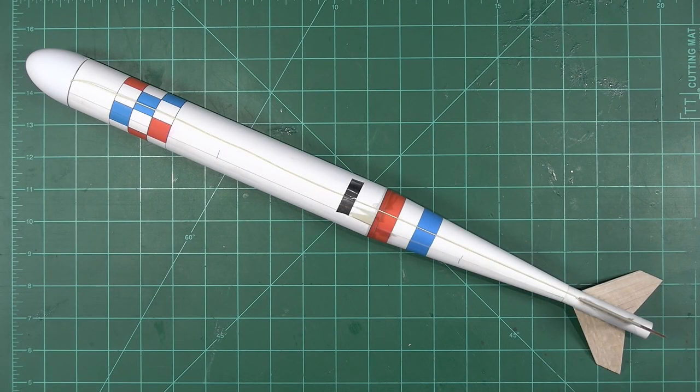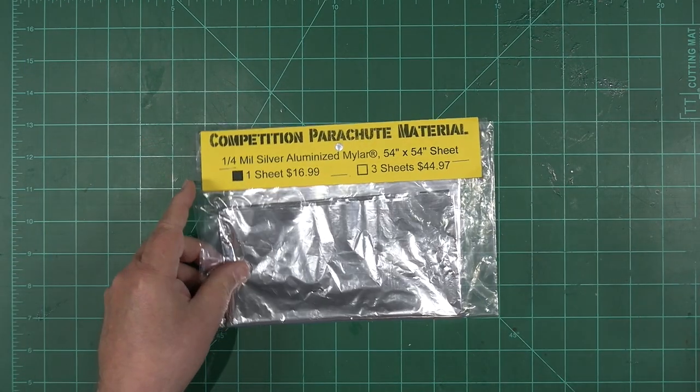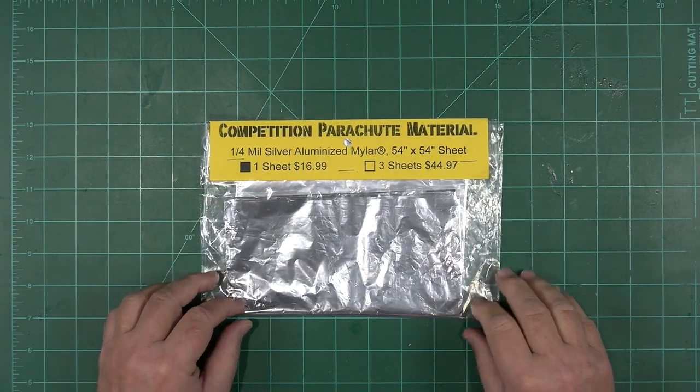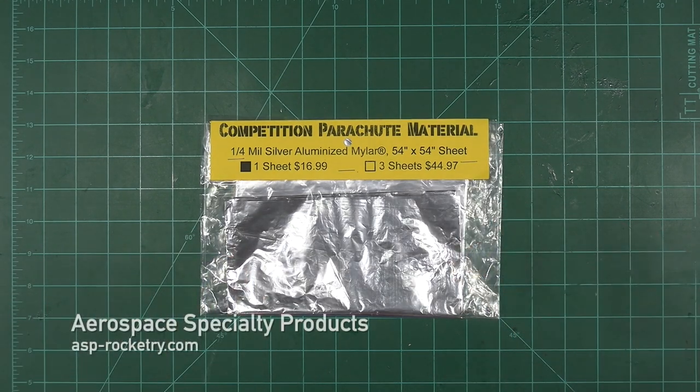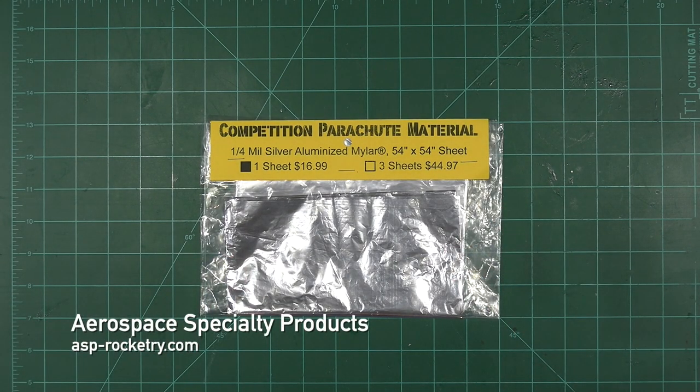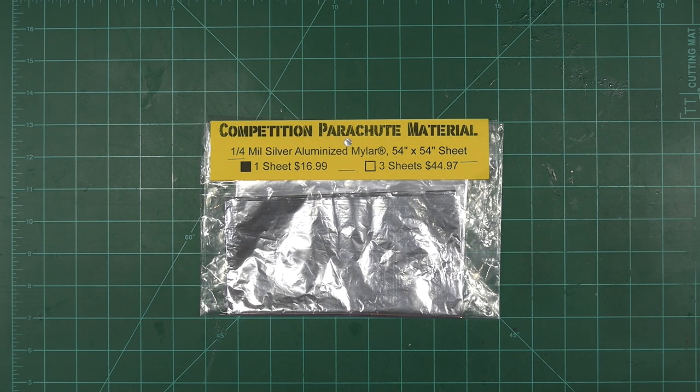Let's talk about using our new airframes for the S3 parachute duration event. Now, the preferred canopy material for that event is quarter mil mylar. In the United States, this is available from Aerospace Specialty Products, both as uncut sheets and pre-cut canopies. Mylar is preferred for a number of reasons, but number one on the list is good visibility. While thin plastic materials like dry cleaner bags can make perfectly competitive parachutes, they disappear in the skies pretty quickly. The mylar, on the other hand, turns dark and glints in the sun even at a distance. Never forget that getting your rocket back is a big part of the S3 parachute duration challenge.